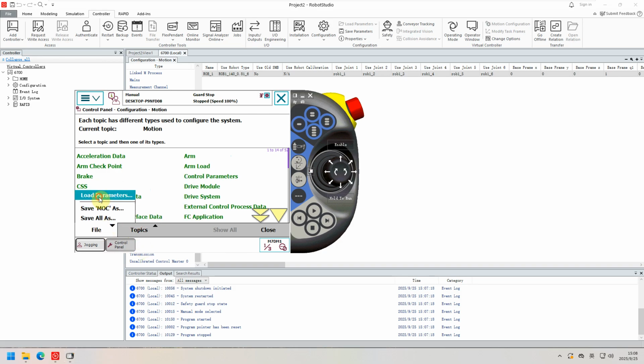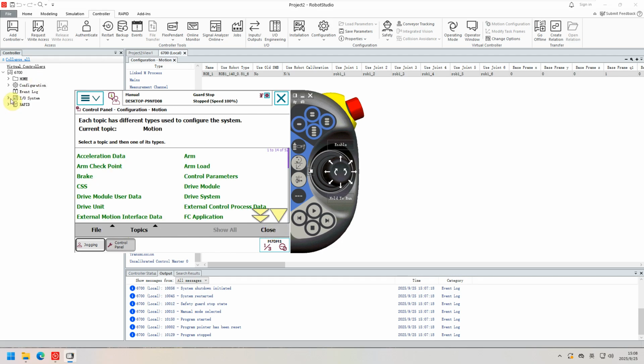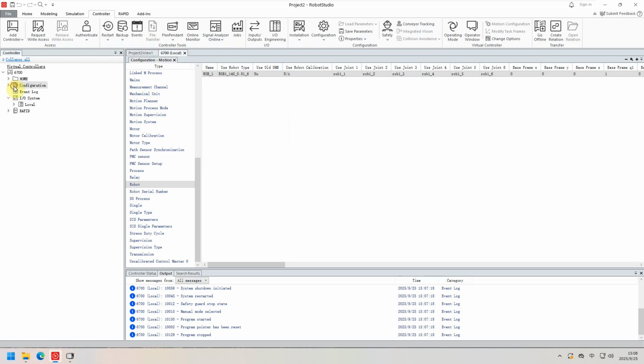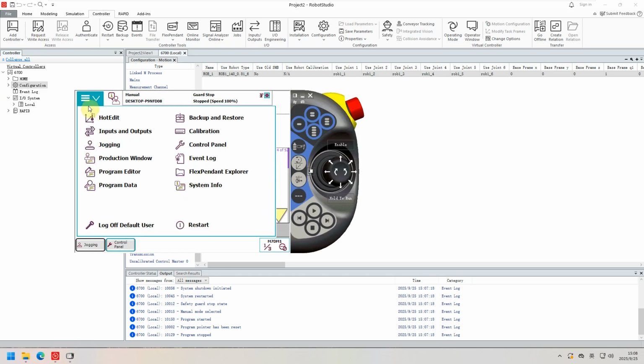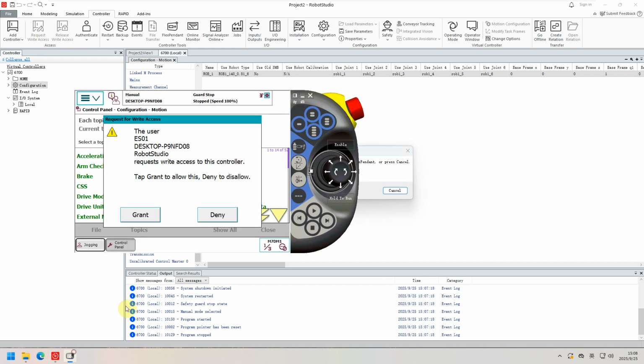So you can load parameters. You can operate on the teach pendant, or you can operate it here. Install it. You can request, or you can just put the CFG file into your laptop.